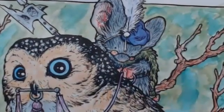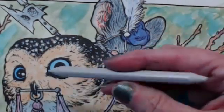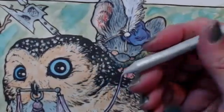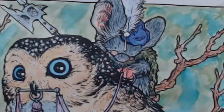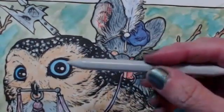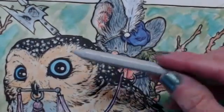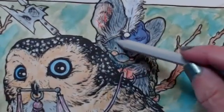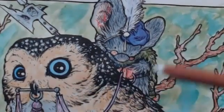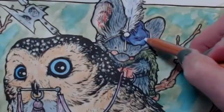All right, now I'm going to get my white. And they also have the blender pencil. Now mine broke, so I sharpened both ends. I haven't really used this much yet, I gotta be honest, because I don't use a blender pen with Prismacolor. Although this does work with Prismacolor too, I don't know that it works to the same extent of blending as it does with the Luminance, because I haven't used it enough yet, guys. I just haven't used it enough to tell you on the blender. But I'm going to put a little bit of white here.